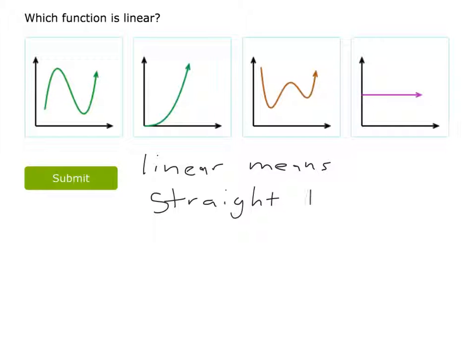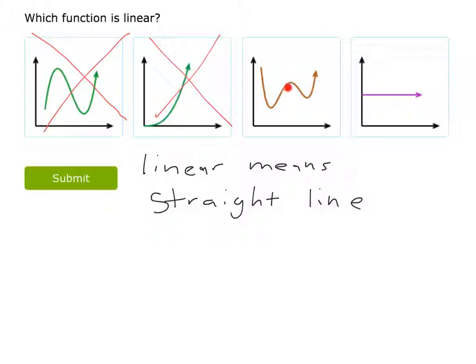So linear means straight line. All right, so what I'm going to do is go look through the four of them and see how it looks. First, I'm going to look at the first graph here. Notice that a squiggly line going up and down repeatedly is not a straight line. So the first one is not linear. Next, the line starts to go straight, but look, then there's a big old curve right there. And that curve means the second one is also not straight.